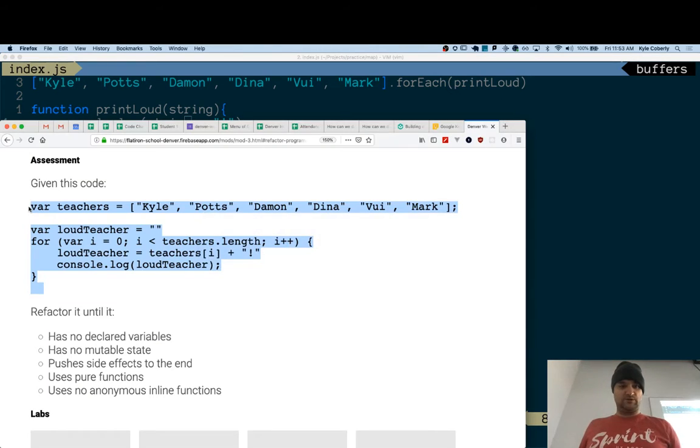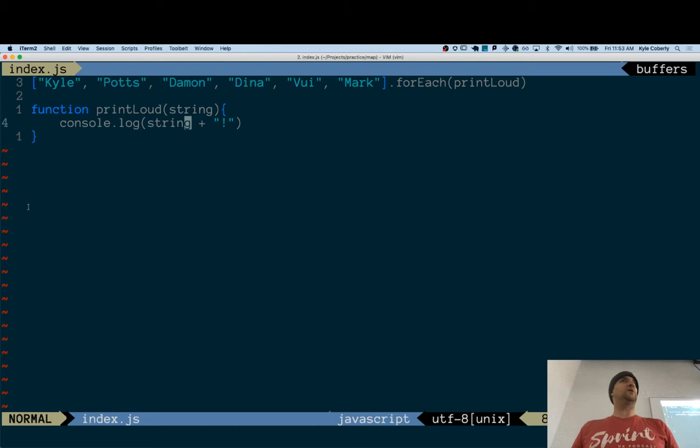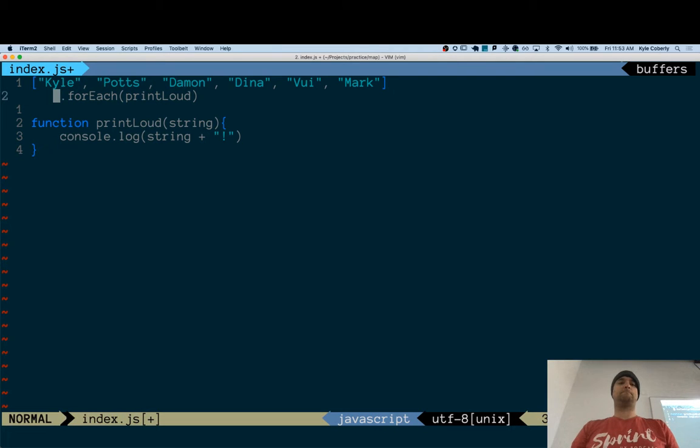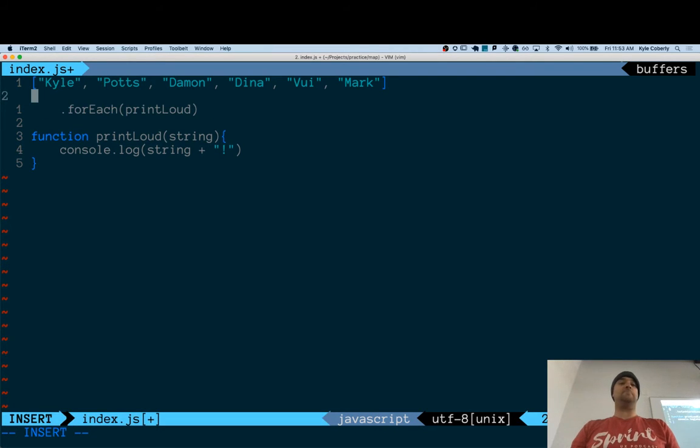So the ones that I was not satisfying, pure functions and push the side effects to the end. I'm not doing that. What two things am I jamming together? And printing it. So how do you think I'm going to get around that? Yeah. Okay, what am I going to map?